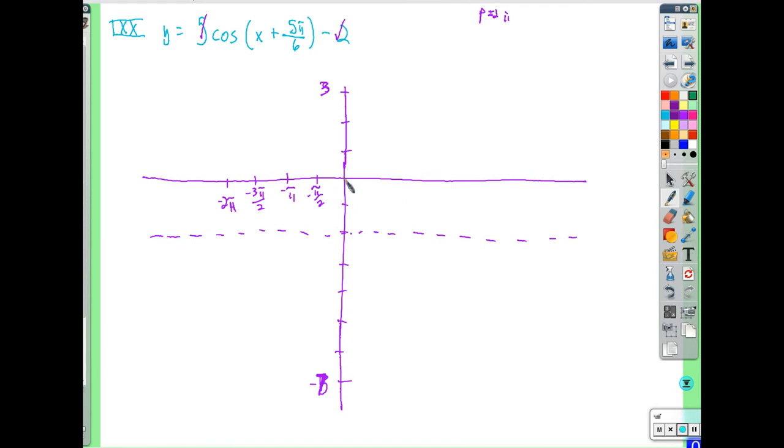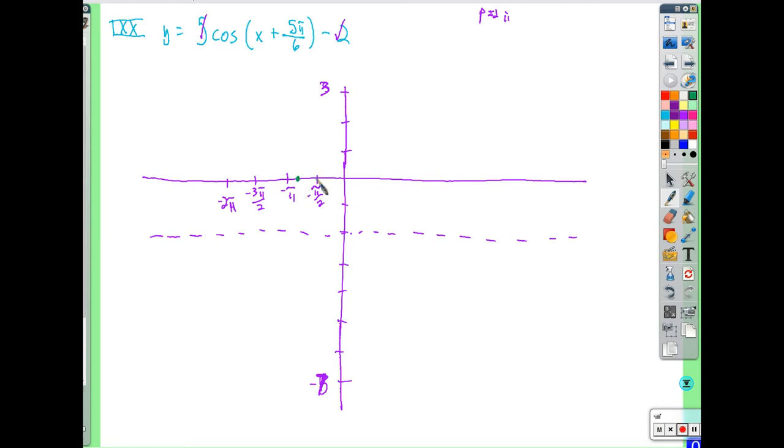It would normally come down like this and go up like that as we go into the negative angles. But instead of that, we're going to move it to the left 5 pi over 6. Well, there should be 3 pi over 6s in every pi over 2. So this would be pi over 6, 2 pi over 6, that'd be pi over 3, 3 pi over 6, 5 pi over 6, 7 pi over 6, and we can count it off like that. So we'll move over 1, 2, 3, 4, 5 pi over 6 and put a point right there.